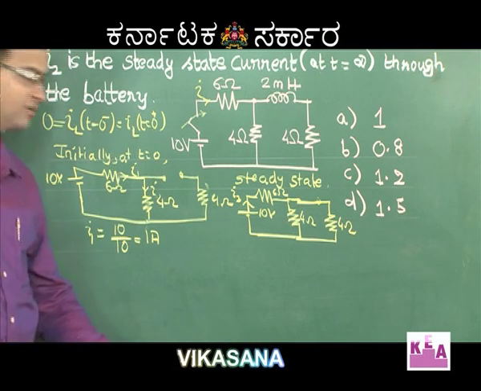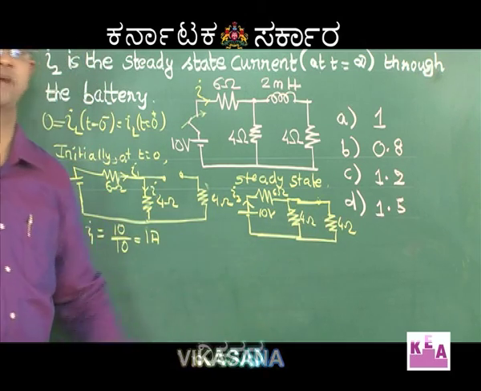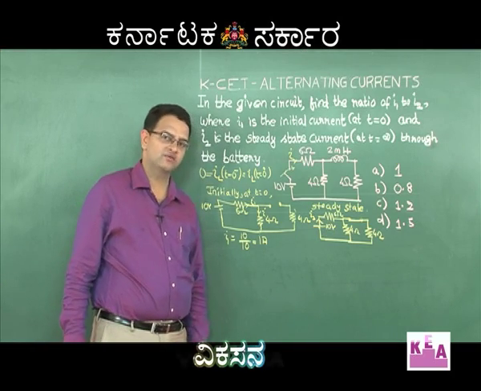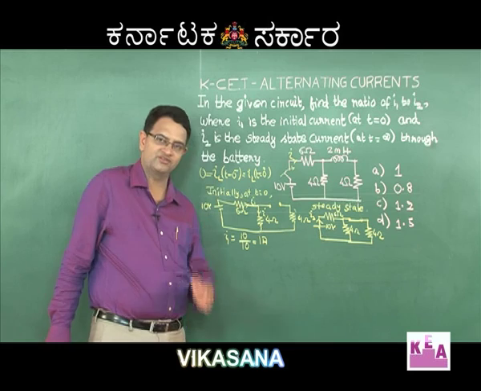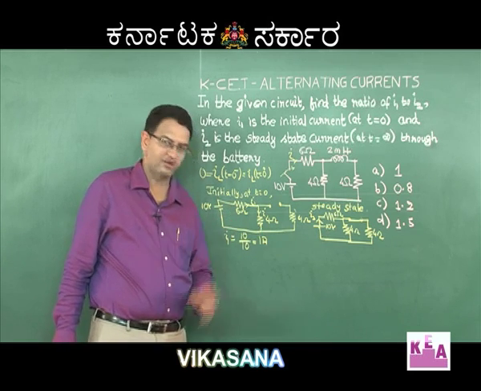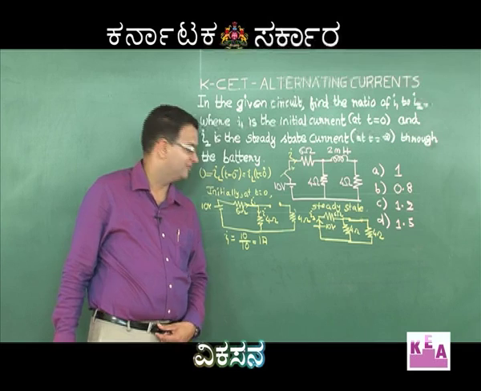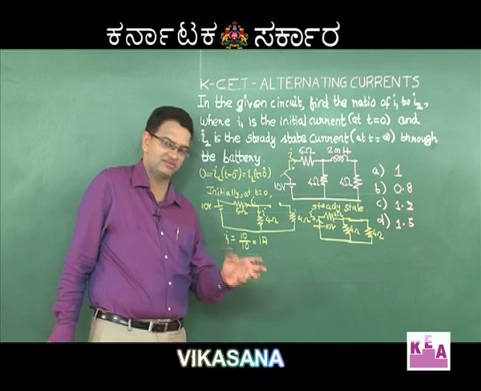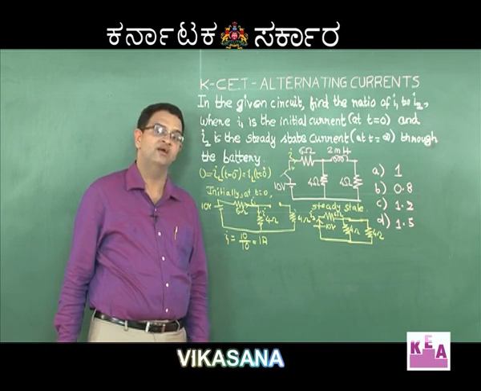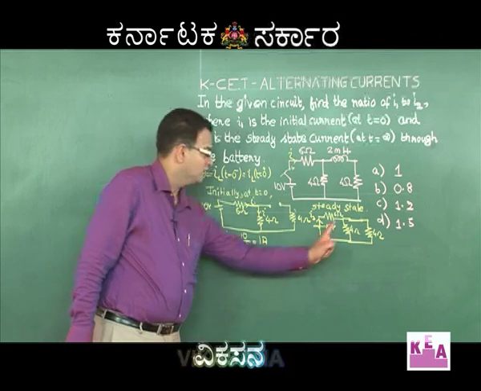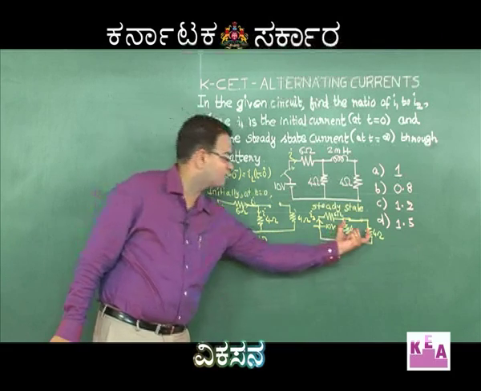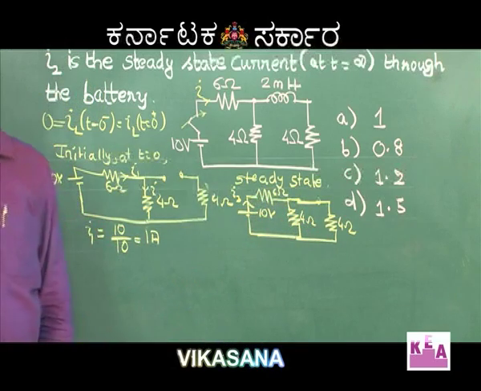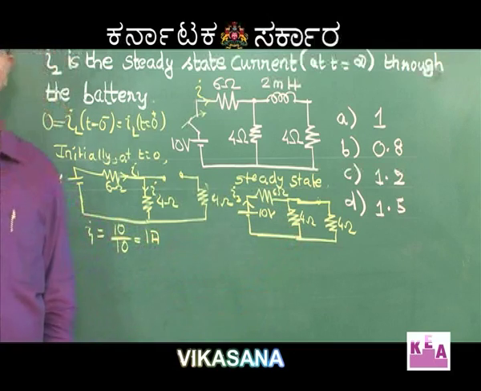Now how do we do it? Very simple. 4 ohms and 4 ohms are in parallel, therefore the effective resistance is 2 ohms. Students, you can remember that if a resistance R and another resistance R are in parallel, that means two equal resistances R and R are in parallel, then the effective resistance will be R by 2. Suppose three resistors are in parallel, then the effective resistance will be R by 3. So here children, 4 ohms and 4 ohms are in parallel, therefore the effective combination of these two is 2 ohms. And that 2 ohm resistor is in series with the 6 ohm resistor. Therefore the total resistance is 8 ohms.